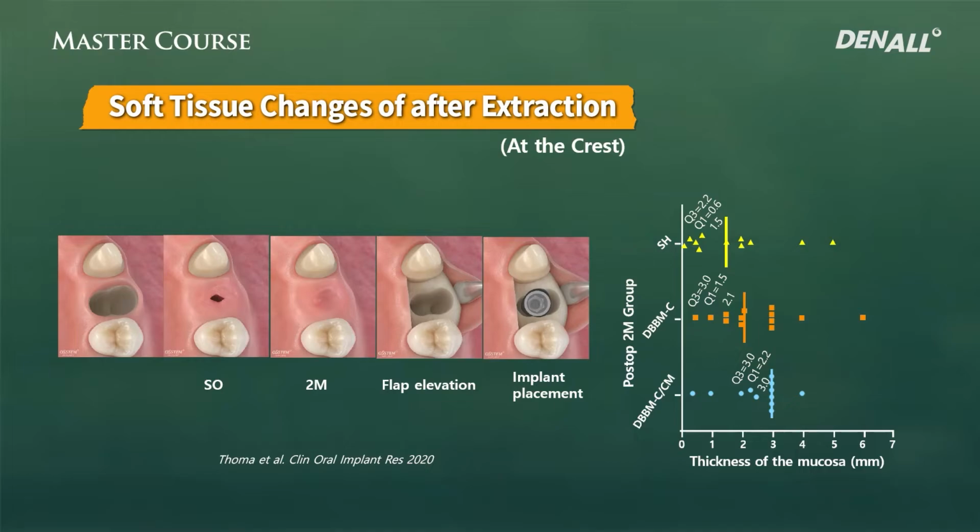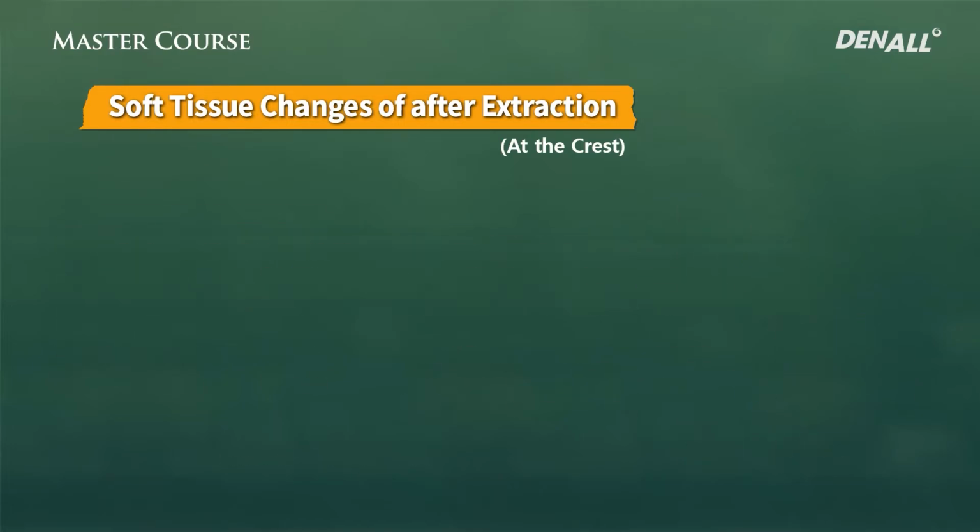If you look at the thickness changes after extraction in general, how much change occurs? It's about 2 to 3 millimeters. In some areas the change in thickness is 3 millimeters, in some 2 millimeters. So there is a variation between investigators, and you need to look at this. So thicker soft tissue gives more stabilization.